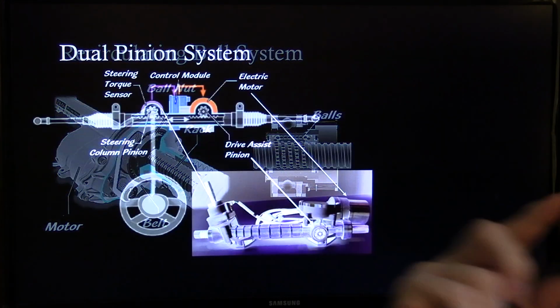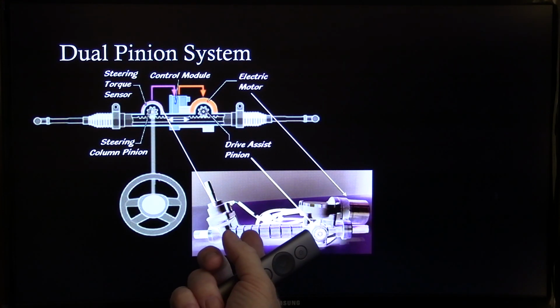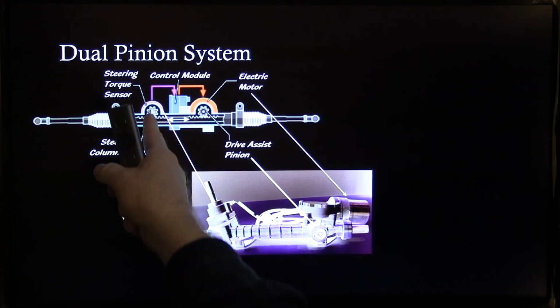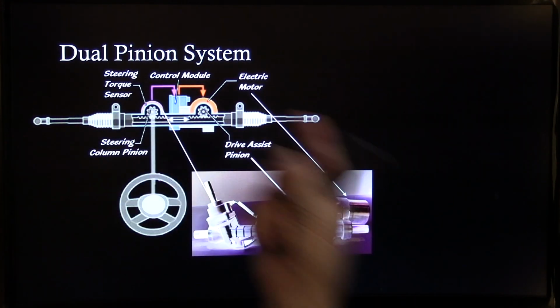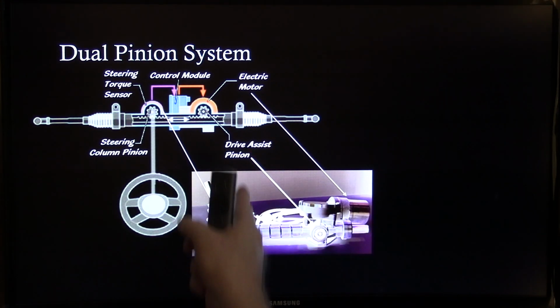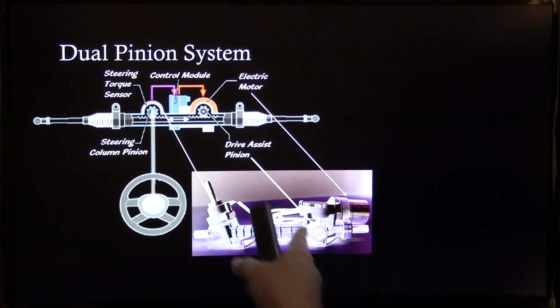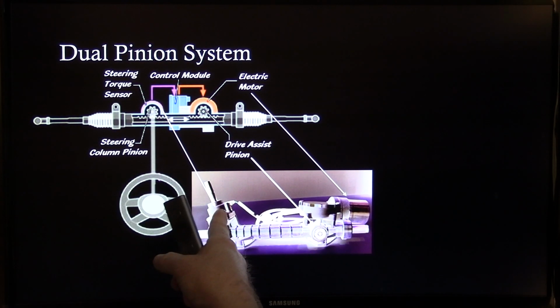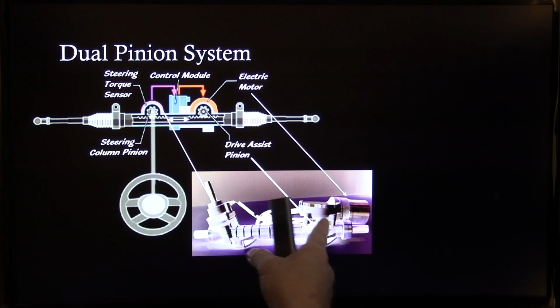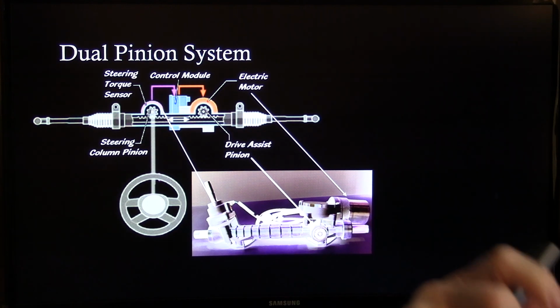All right, I'm going to tell you a little bit more about these motors here in a minute, but right now let's talk about this dual pinion system. The dual pinion system has got another pinion that helps the steering column, and that's what that's about. And there's a motor driving that. So you got an electric motor right here, and then you got another pinion over here, and then you got your steering torque sensor that's built right in here. You can see that it's going to go to the module, which is built into that. All of that's built together, which is really a good idea, it seems to me.